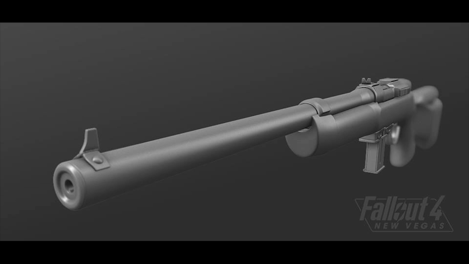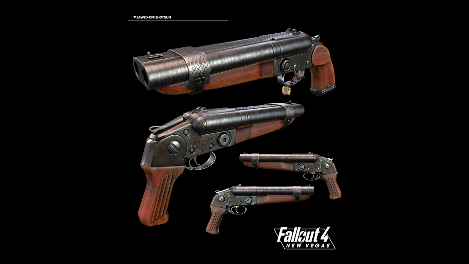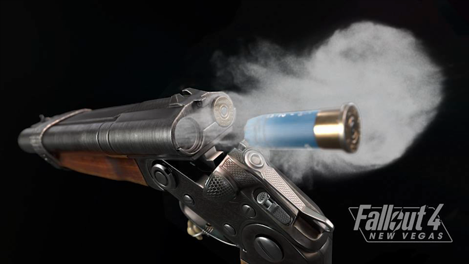Over the past few weeks, they've shown us a few of the different weapons they are presently working on, ranging from the varmint rifle to a really high quality looking sawed-off shotgun that we will hopefully get to experience in the coming months. But on the category of weapons, they've also detailed how weapon modifications are actually going to work differently in Fallout 4 New Vegas than they do in Fallout New Vegas, that being way more similar to how they worked in Fallout 4.